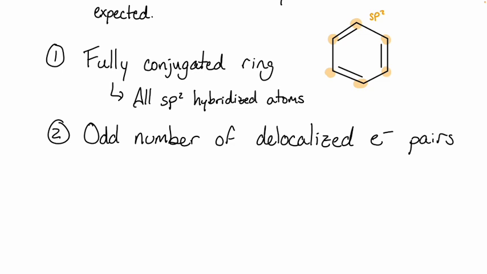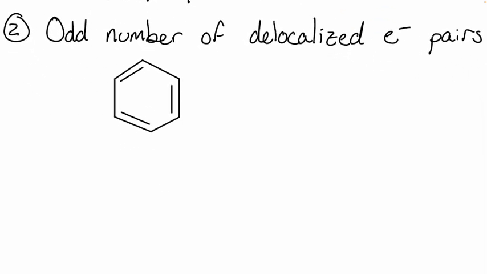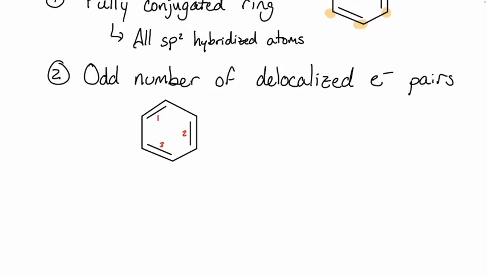But now we have to have an odd number of delocalized electron pairs here. Each of these delocalized pi bonds counts as one electron pair, and we have three of them. So do we have an odd number of electron pairs? Cool. So benzene meets these criteria for being super stable and aromatic. We'll talk a little more about why there's this stability and why these rules exist, but let's make sure that we can apply these two rules to different molecules.